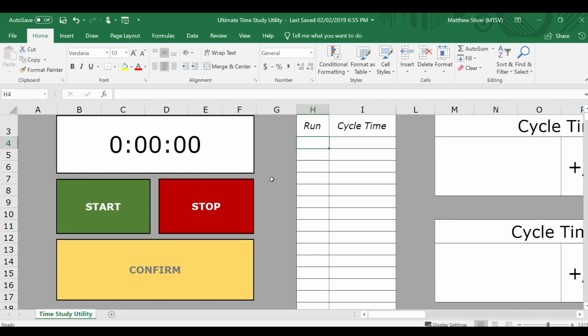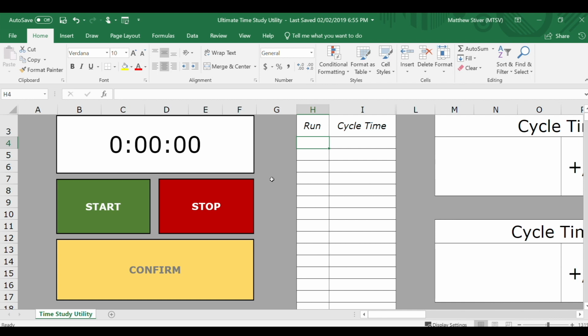Today we're going to be talking about something that I think is the bane of the existence for many people in an engineering or process manufacturing environment, which is time studies. Time studies, the words sometimes bring a bit of a cringe to my face when someone brings them up. So I think that this utility is very useful, and I hope that it helps some of you guys out.